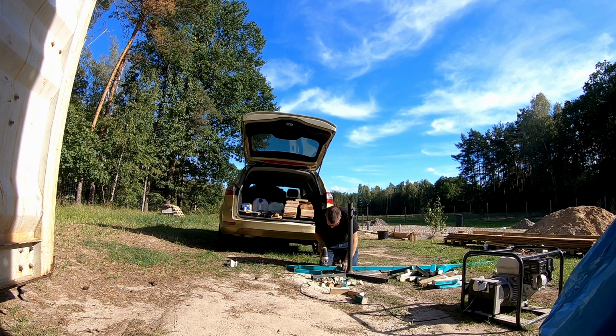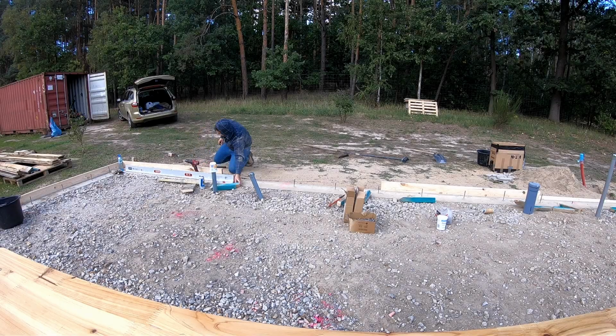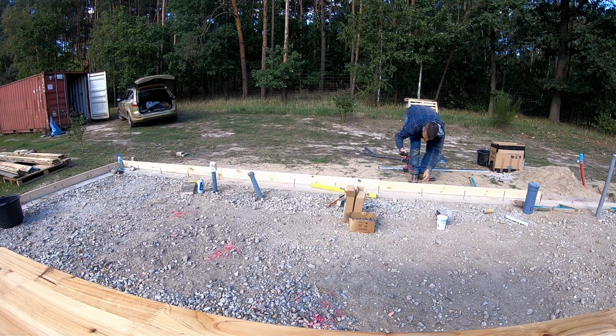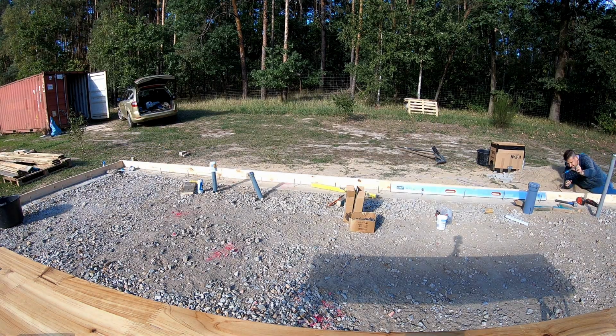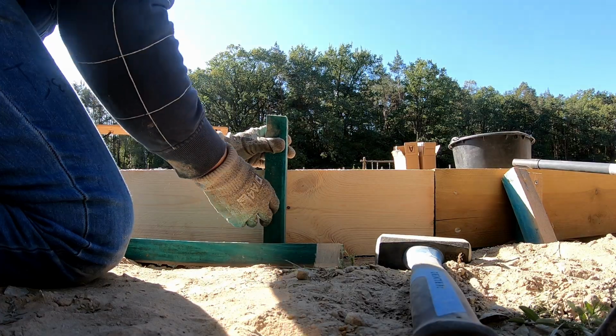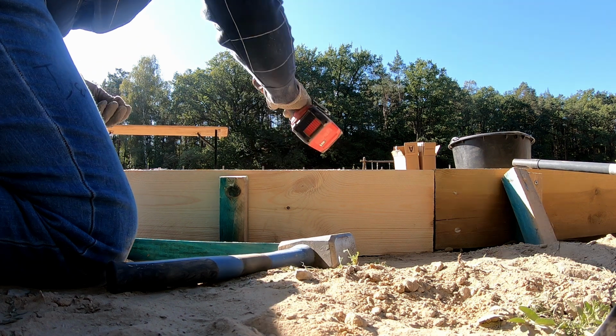I didn't have a laser this time, so I had to go old school. It was fun. Or was it? No, it wasn't. Using the water level was honestly frustrating. I spent a lot of time running back and forth, and I often spilled the water that was supposed to stay inside the hose. It meant I had to refill and check everything again.